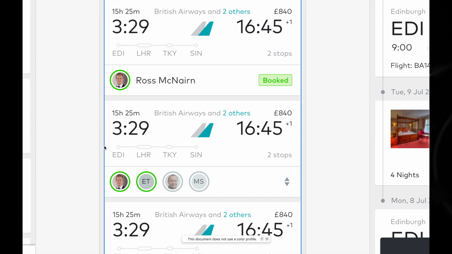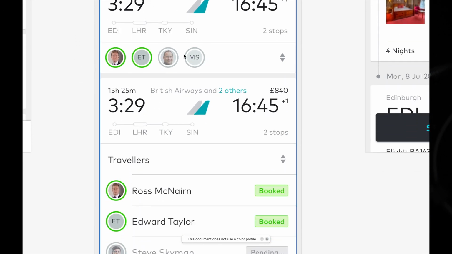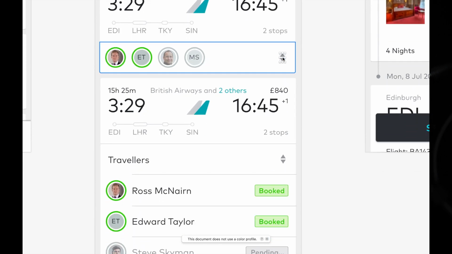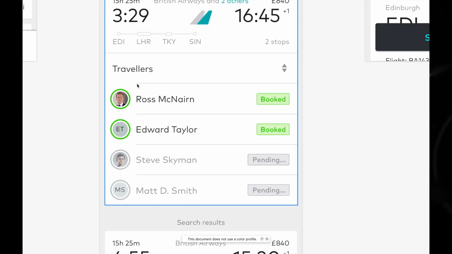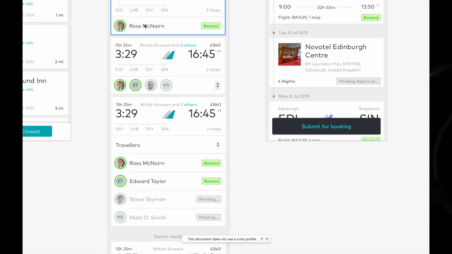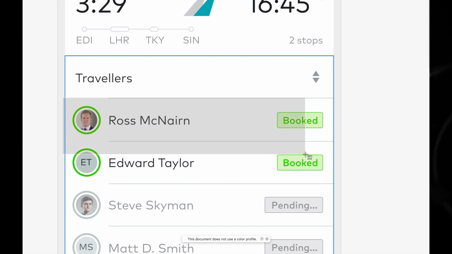And even though this isn't a complete truncation of text, it's just a way to show more information on a smaller screen. So in this case, if we tap this drop down, which is indicated here that this is going to expand, now we have this component where Ross is fully expanded. Now we have that same version of the component here as a list item.